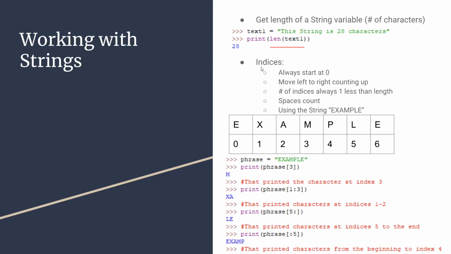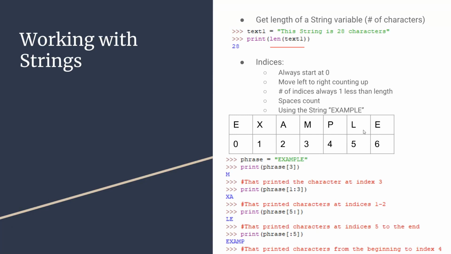So what is an index? An index for a string is basically saying what placeholder that character is at in the string. So indices will always start at 0. As we can see in this example, if we have the string "example", the first character is 0, not 1. That's very important to notice, because that means that as you move left to right, we're going to end on the length of the string minus 1. So we see that "example" is obviously a 7-letter word, and so we have 6 as our last index, because that is 7 minus 1.